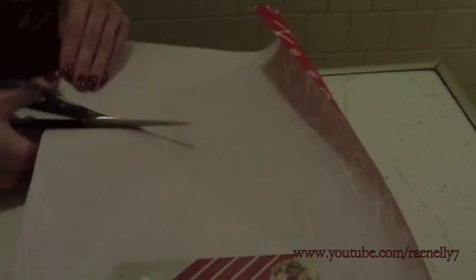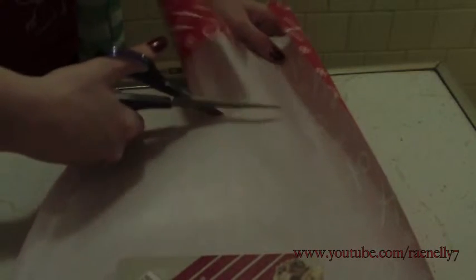So I'm going to turn it around, and this is a pretty big piece here. So we can cut some of this off and either recycle it or save it for a much smaller gift. If you have a teeny tiny jewelry box or something, these small pieces are pretty good. I always keep the scraps for something really small that you want to wrap.